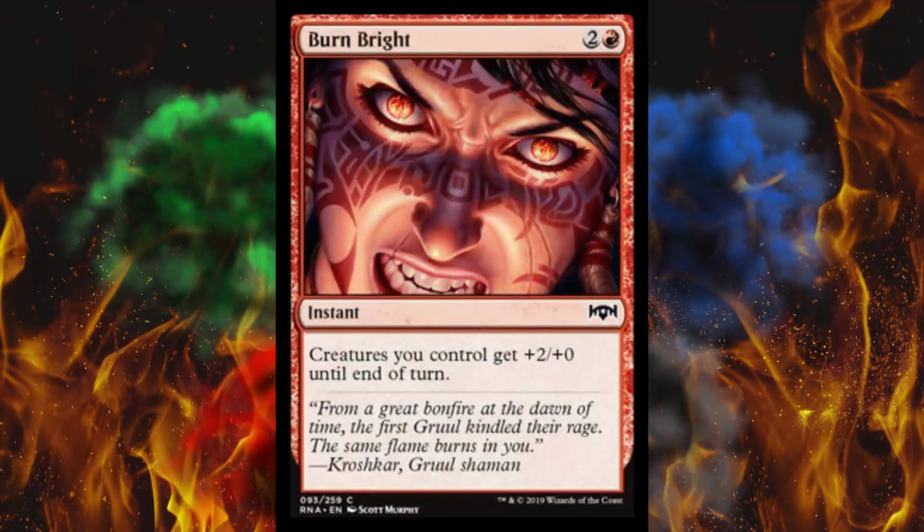Next up, Burn Bright. It's a 3-cost instant. Creatures you control get +2/+0 until end of turn. This was a mistake. Goblin Rush and traditional red Burn Rush, this is too powerful. It's that simple. They can already Shock and Lightning Strike everything out of the way. Now you're going to give them a +2 attack across the board, which is also another +1 because you're running Steamkins. This plus Goblin Chain Whirler is a disgrace. This card was a disastrous mistake.